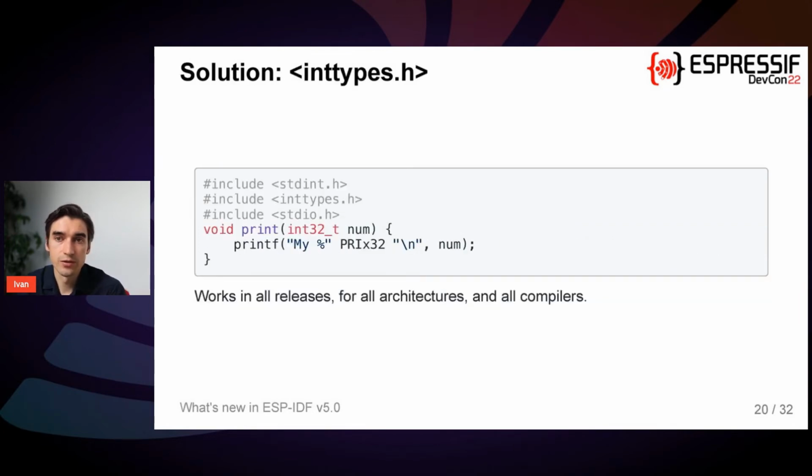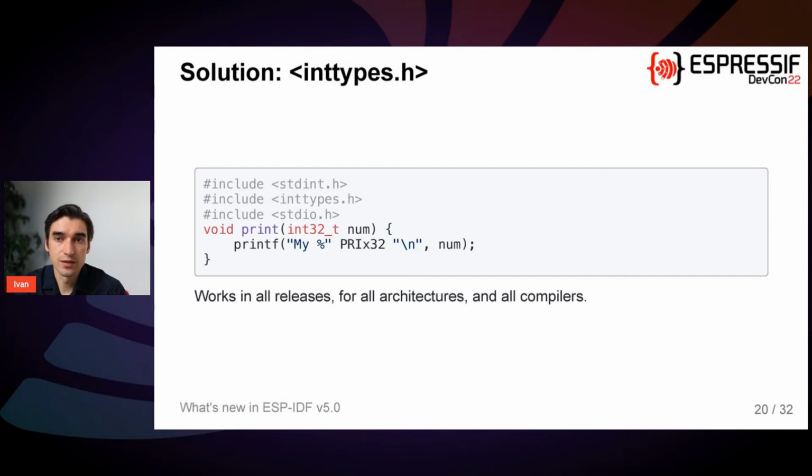Now, the recommended way to solve this is to use the header file called inttypes.h, and this header file provides macros like the one shown here, PRIx32, which expands to the correct format specifier for the 32-bit fixed width type int32_t, with a hexadecimal representation, so x.